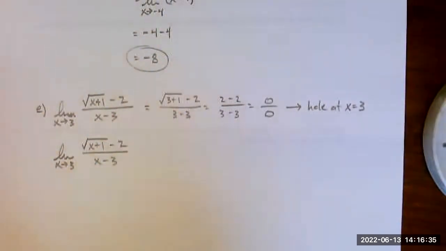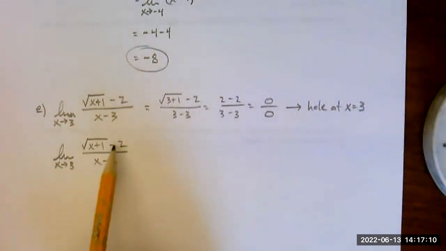Here's what we're going to do. This is something you would have seen in algebra. It's a technique, but you probably wouldn't immediately guess it's what you're supposed to do here. What we're going to do is rationalize the numerator. Usually in algebra, we rationalize the denominator. That's not an issue here. Our square root's in the numerator. But it turns out rationalizing the numerator will do exactly what we want.